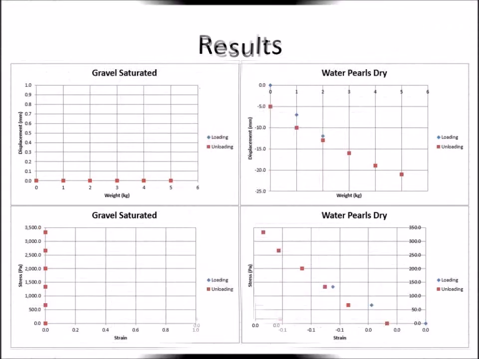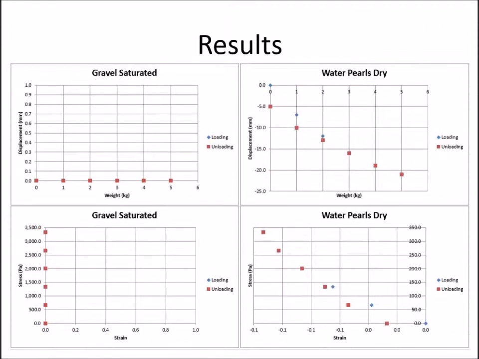No change in water level was observed during the loading and unloading phase of saturated gravel. This is due to the rigidness of the gravel holding up the weights. During the loading and unloading phase, the top of the dry water pearls did not recover to its initial position after unloading. It appears the consolidation process has caused a long-term elastic deformation or a permanent plastic deformation in the pearls.